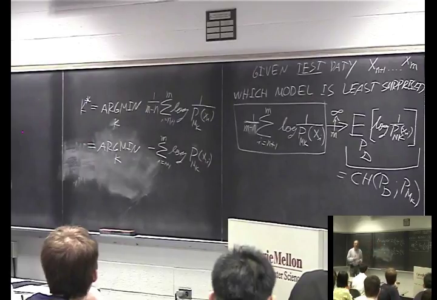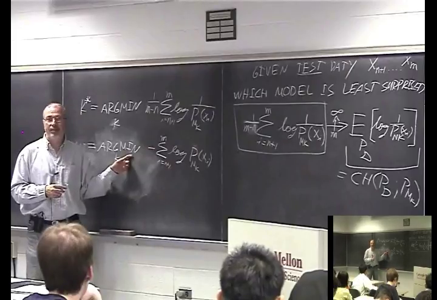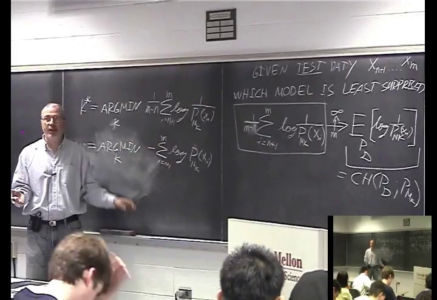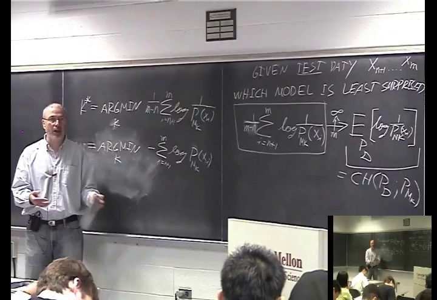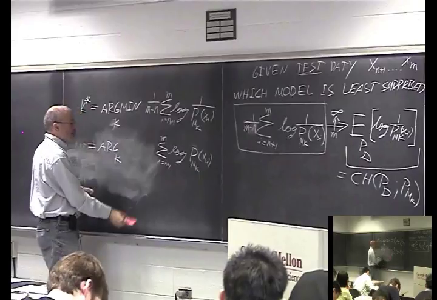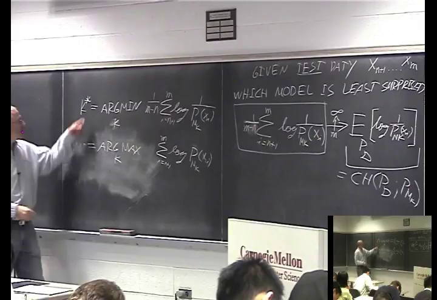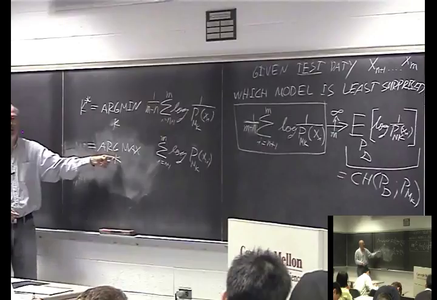The next thing I can do is get rid of the minus sign and change the min to max. That's easy. I multiplied everything by minus 1. I changed the sign, so min becomes max. So I argued that this still remains the same thing. If K star is this, then K star is also this. It's the same winner.